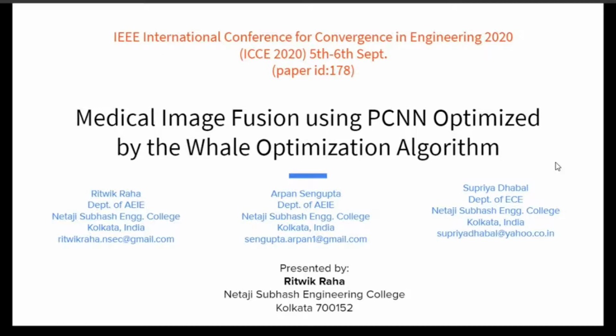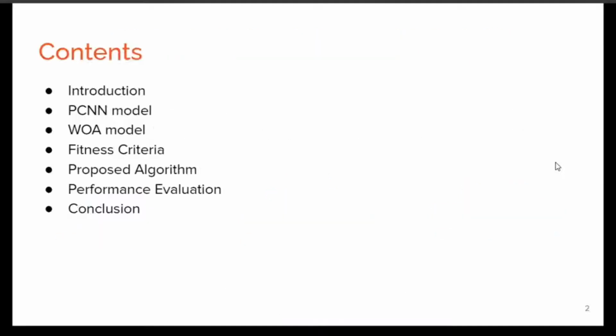I, Ritik Raha of NSCC, am presenting a talk on medical image fusion using PCNN optimized by the WOA (Whale Optimization Algorithm). This is the International Conference for Convergence in Engineering 2020 and the paper ID is 178. Let us start with an overview of the contents we will be covering.